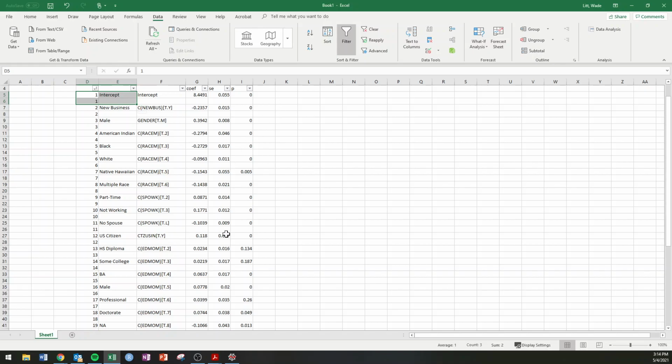What's commonly found in a lot of regression results is you'll have the coefficient on top.